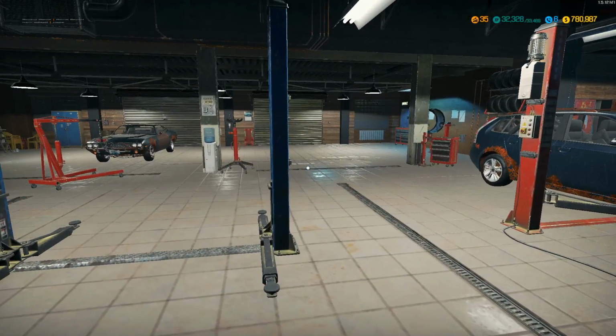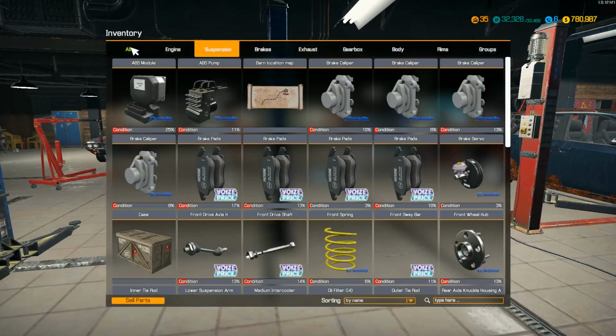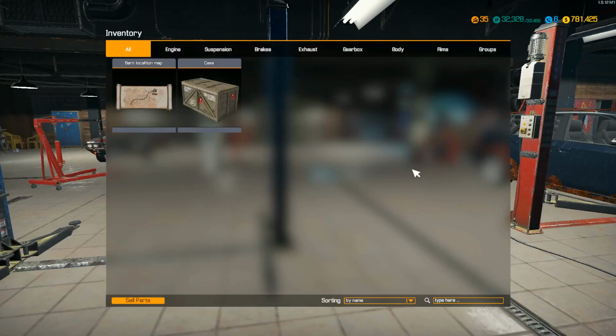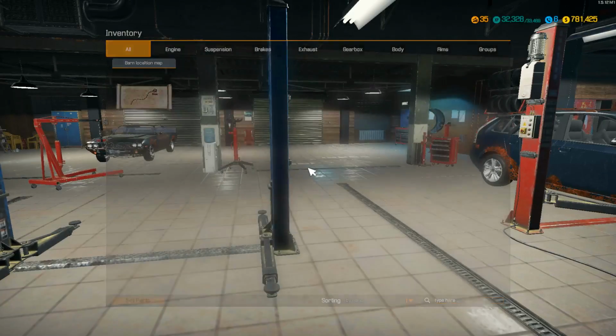And alright, I think that's everything for today. Sell parts, condition low or equal to 100%. And we have a case.